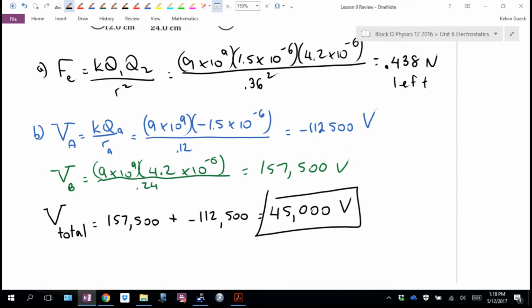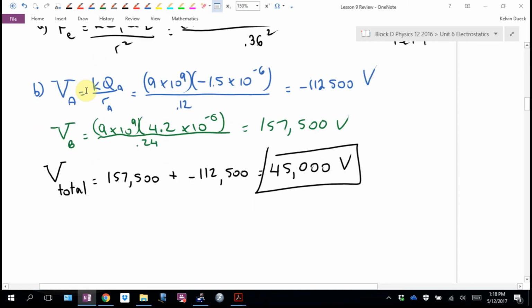Derek, what's C asking me to find? Work? Ugh. Work is going to be the change in potential plus the change in kinetic. These are point charges, so I can't use force times distance. I think the question kind of implies we're starting and ending at rest. Certainly doesn't indicate that we're moving. So I'll nuke the change in kinetic. What's changing anything, Derek?